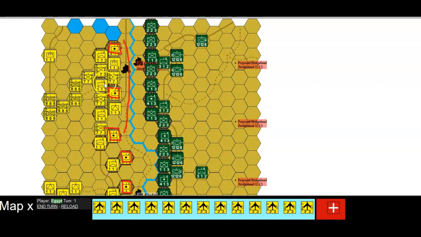So, for example, you might say, well, we're going to come across here. So you might want to clear out this hex because it's got one unit in, but it's got some artillery. But you might want to clear out two hexes. But you sort of think, well, where are the engineers? Well, I think there's one in there. So if you could say we're going to cross here, but I think they crossed up here. But you might want to put two bridges here.